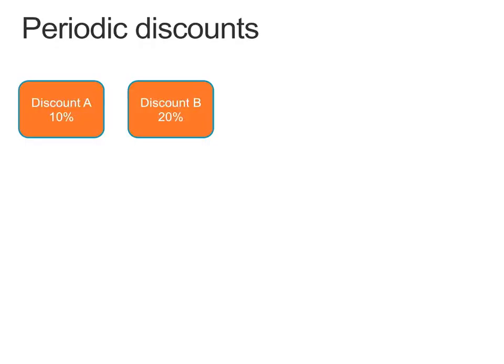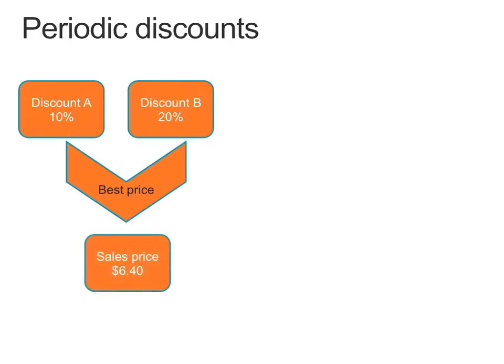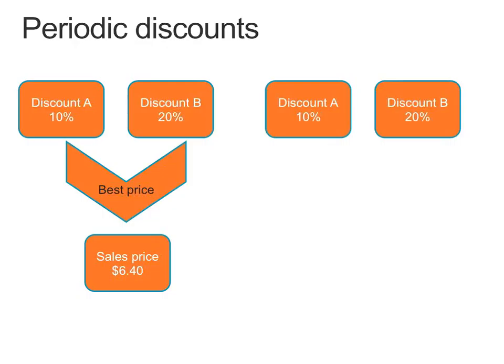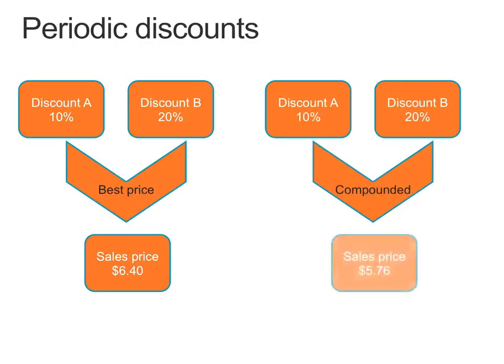So that illustrates what I talked about. If you have those 2 discounts, discount A and B, 10% and 20% off, and you have set up the best price, so we're assuming the same $8 base price that we showed in the previous example, it will pick the 20%, and the final price is $6.40. And then the same discounts with the compounded, it applies 10% first, 20% on top of it, and you end up with a total price of $5.76.